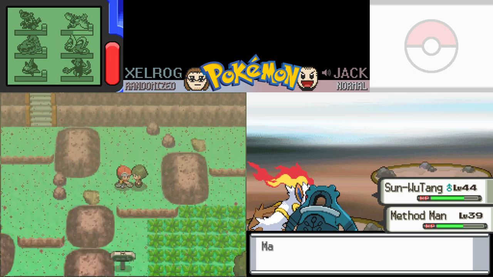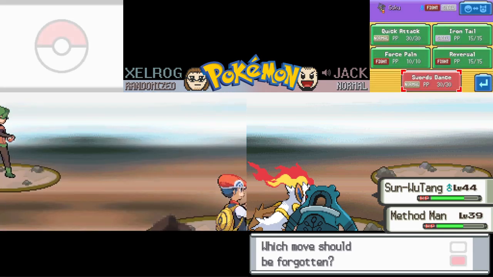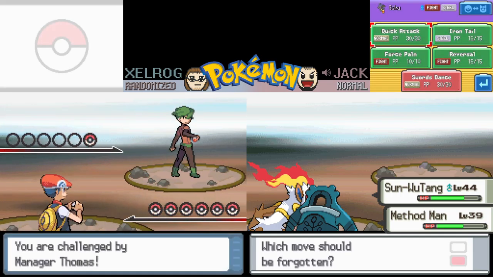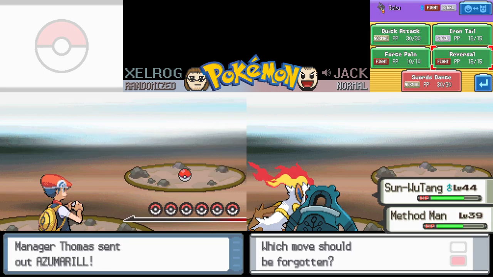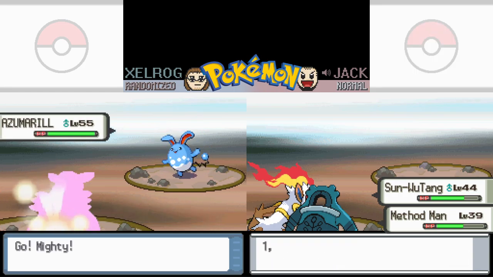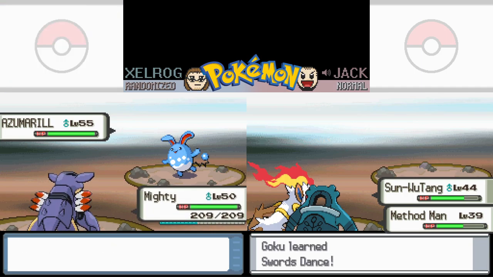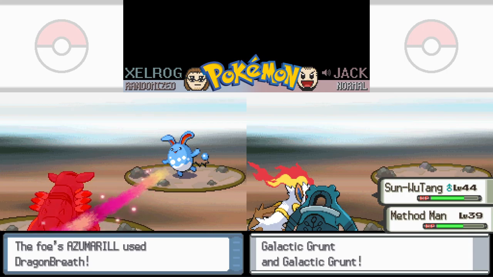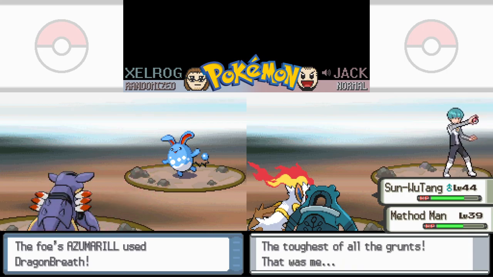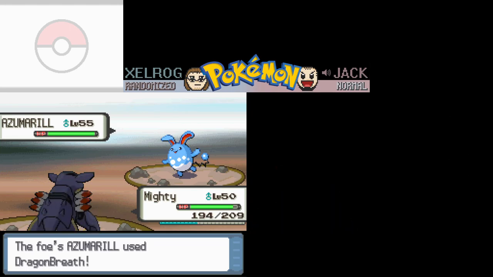Swords Dance. Oh, geez, that's pretty useful, actually. Double attack boost. Yeah. Get rid of quick attack for that. Quick attack or reversal? Yeah, actually reversal. Just use Swords Dance and then quick attack everything to death. Toughest of all the grunts, that was me. I'll let some little kid beat me.